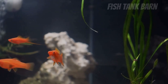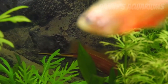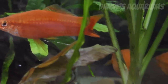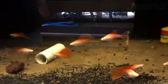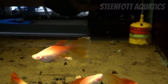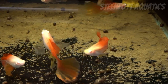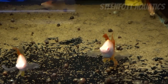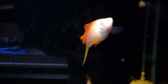Moving on, we have a super easy live bearer — the swordtail. Swordtails are a pretty small fish and definitely one of the most hardy fish you can get in the aquarium hobby. They can withstand really large fluctuations in water parameters, they don't need a heater whatsoever, they can go indoors or outdoors, and they don't need too big of a tank. They're really common in the hobby and available from pretty much any pet shop. They also have a super simple diet — you can get away with just feeding them flake or pellet food.